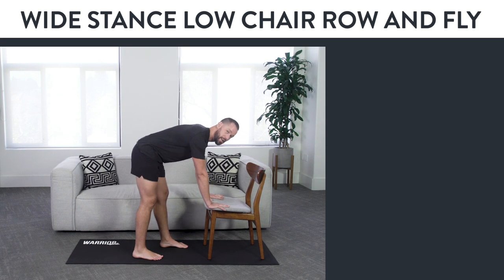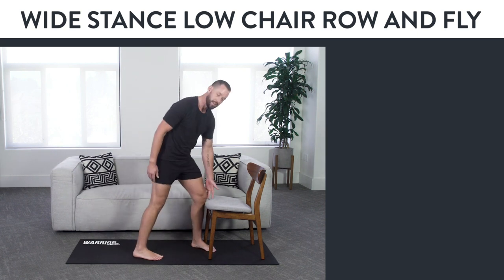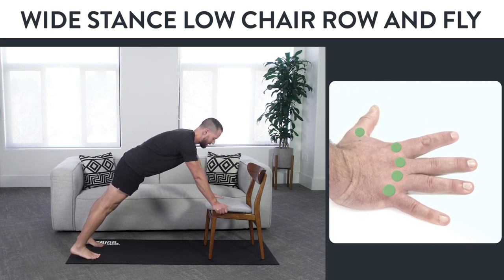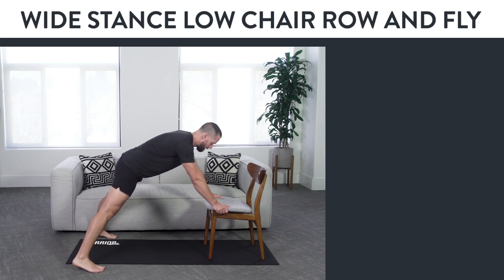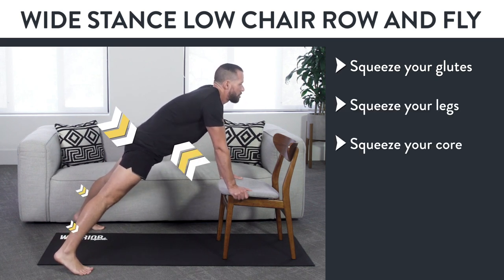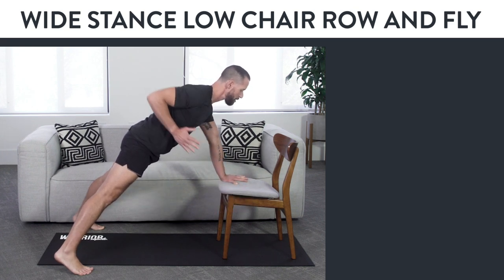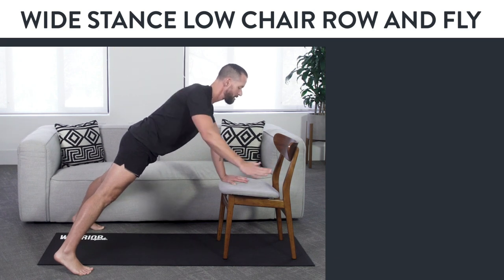Come into a push-up position on a chair — you'll need a nice sturdy chair. If it's not a chair, you can use a couch, something about knee height is a good place to start. Come into that push-up position and squeeze the chair with your fingertips — you can even turn your hands out and squeeze. When you squeeze, you activate your wrists. Go a wide stance, wider than hip width. The wider you go, the easier this will be; the more narrow you go, the harder this will be. From there, squeeze your glutes, squeeze your legs, squeeze your core, and bring your shoulders down towards your hips, tall through the top of your head. Find balance on one arm, and you're going to row by driving your elbow back as far as you can, then fly by driving the back of your hand or your thumb as far back as you can without twisting or rotating your body.